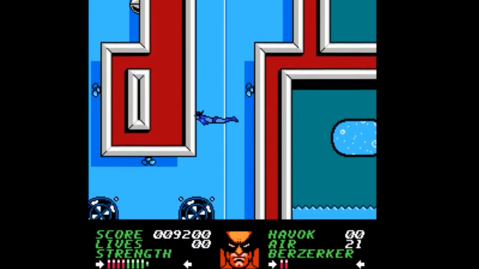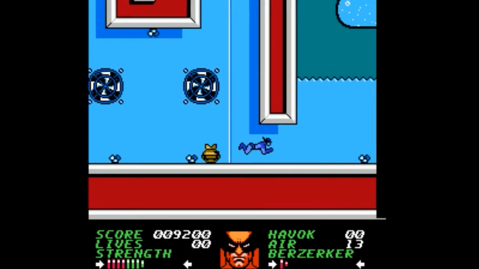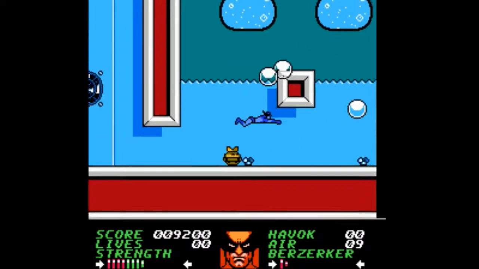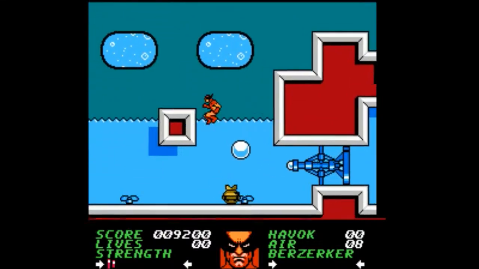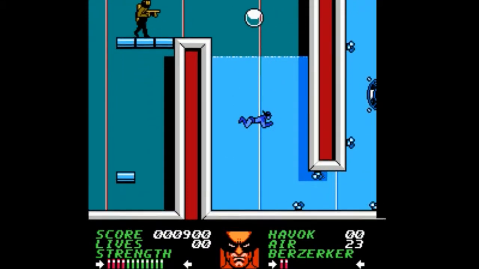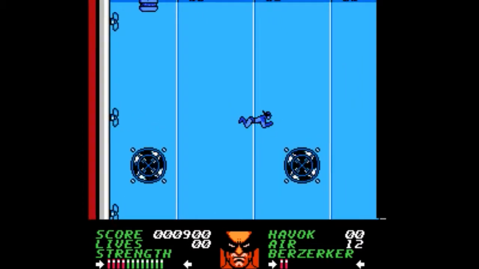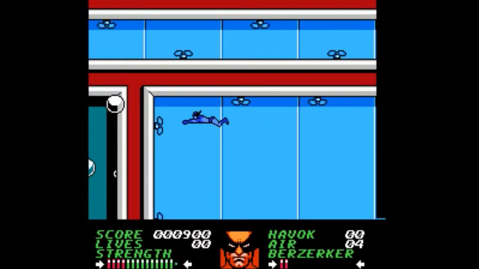The fourth level is the trial by water, and it has got to be one of the worst water levels in gaming ever, and that's not an exaggeration. You have to constantly navigate narrow swimming paths with propellers that eat away at your health, while also trying to dodge the stupid bubble and diver enemies. Wolverine also has an air meter, because of course he does. Can't program regenerating health, but felt the need to include an air meter for underwater traversal. Also, I guess Wolvie's lungs have gotten really bad from all those cigars, because he can't even hold his breath for 30 seconds without needing air.